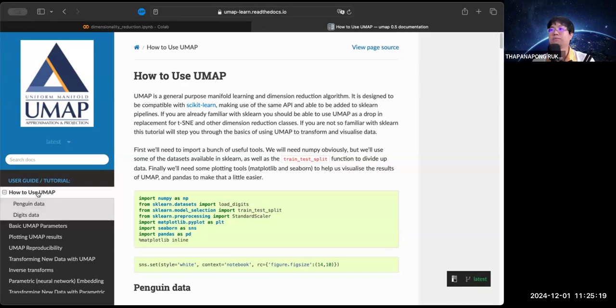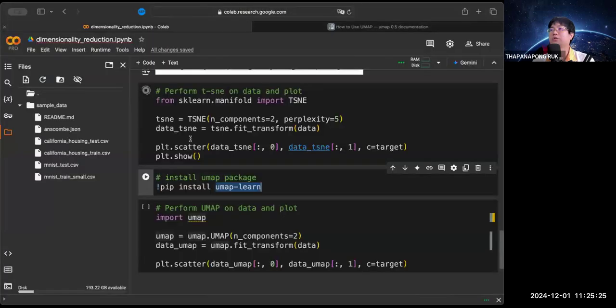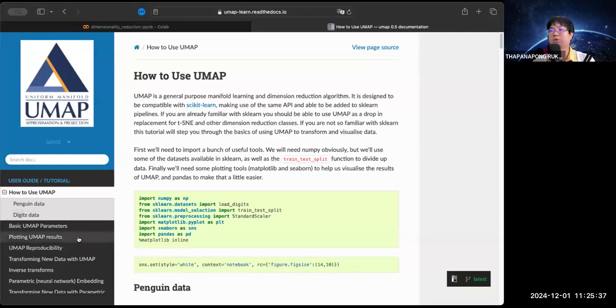It doesn't include the instructions here. Basically, you need to install UMAP, and after that you can use pip install and then UMAP. I'm not sure I need to add learn. I think it should be umap-learn as well.